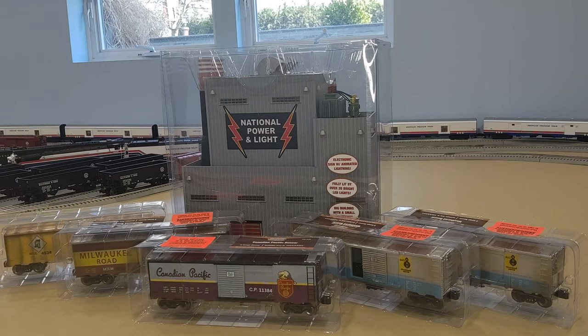In my opinion, the best car that Menards makes is the boxcar. They have this nice design to them. It's based off an old KMT tooling. They have die-cast wheels and trucks, and they're just a nice, decent-sized car. I don't think they're full-scale, but they're kind of like a standard O car where they can fit in a full-scale train, especially with the early steam era stuff. These are perfect for that. And that's actually why I bought them, because they look good with all the steam engines I have.